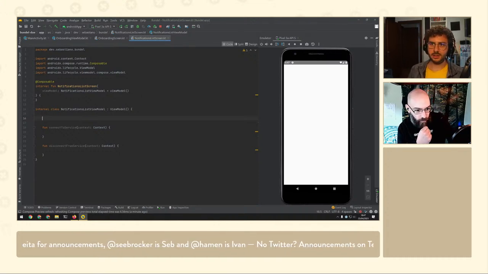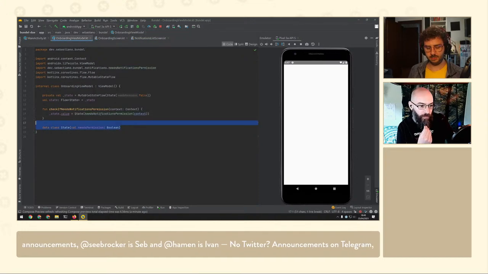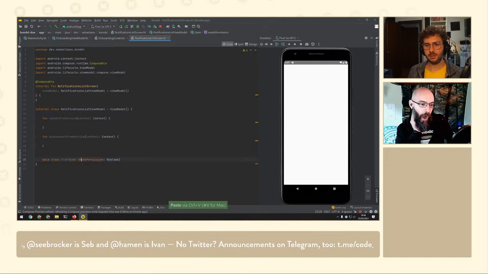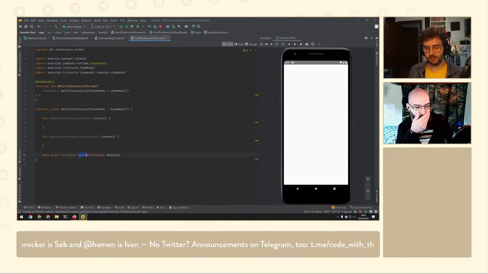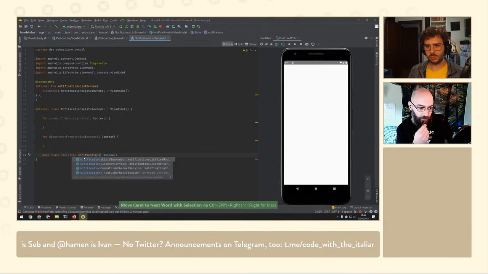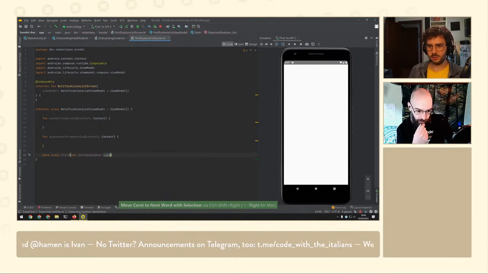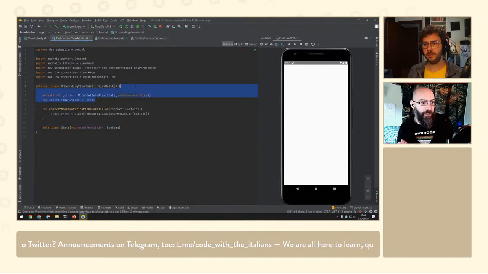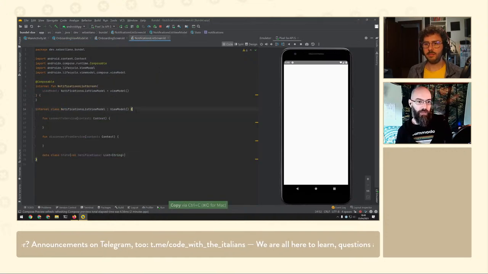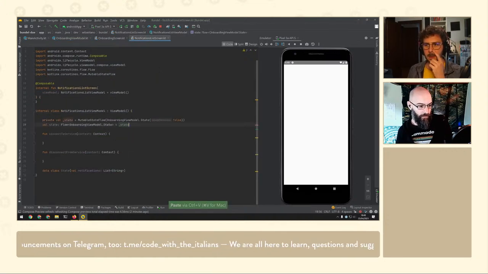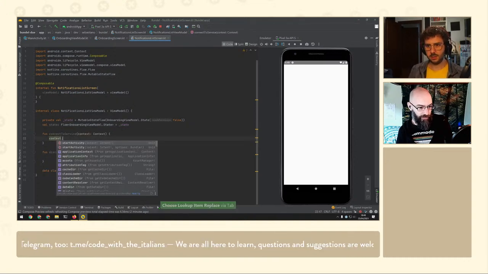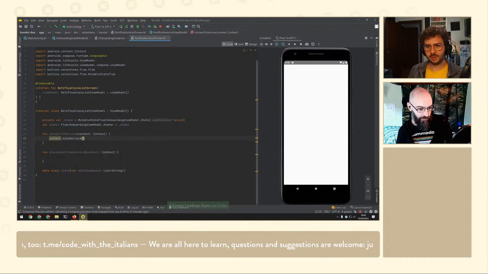like another state thing, which I'm just going to copy for now. Data class state, let's put it down here, with notifications, which is a list of, for now, just strings. Whatever. We can get the same from the service, actually, but we can pass whatever we want, I guess. Okay, so now it's not context, it's onboarding view model state. I'll change it. Okay, find service.